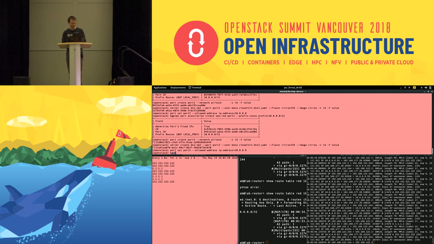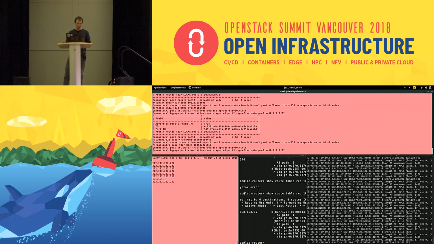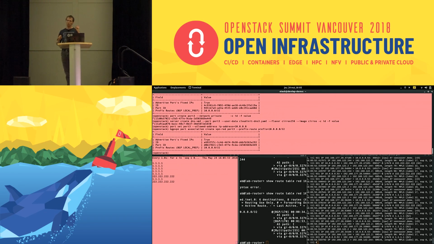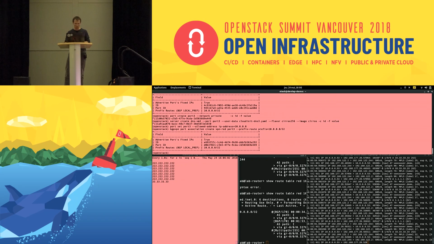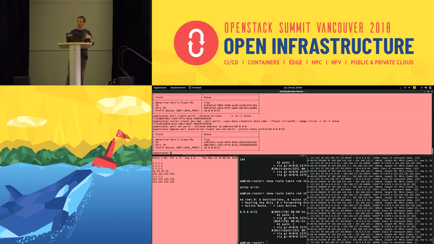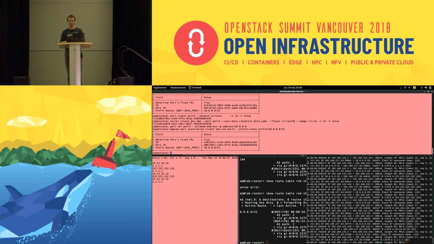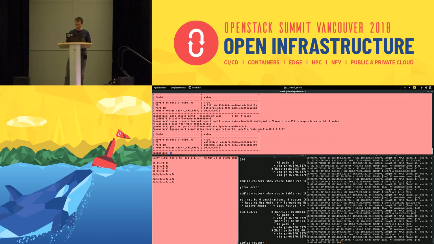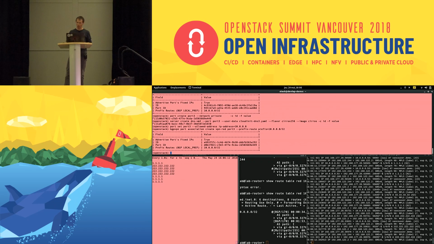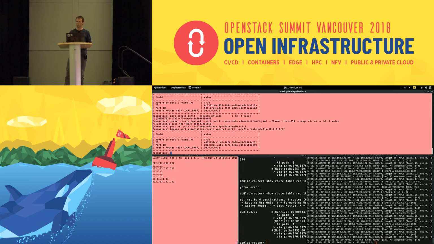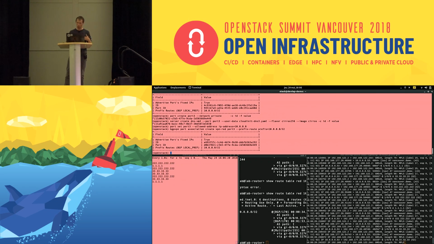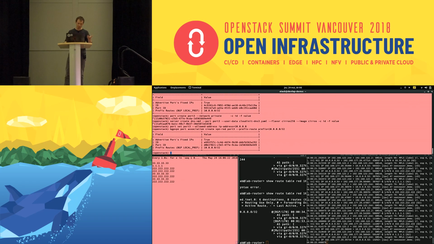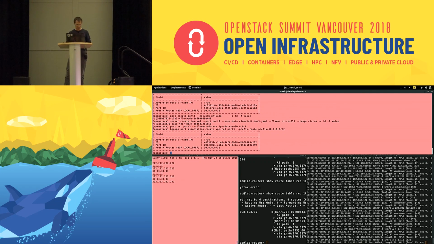Well, the only trouble with this demo is that it's a very simple demo. Ideally, you should only start advertising the IP when the DNS server is ready. And it takes some time for the VM to boot, so I'm talking a lot so that I'm sure it's booted. But ideally, you would have, for instance, a Heat template with wait conditions so that the server is creating a trigger in Heat after it completely set up the DNS server and started it, so that the address advertisement is done afterwards.